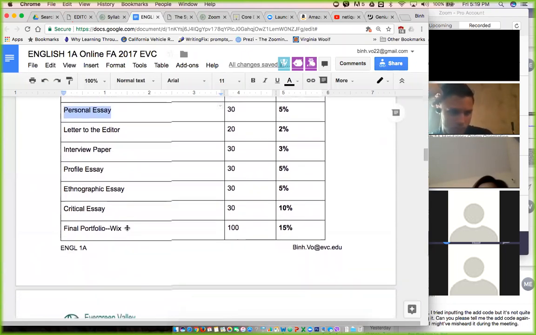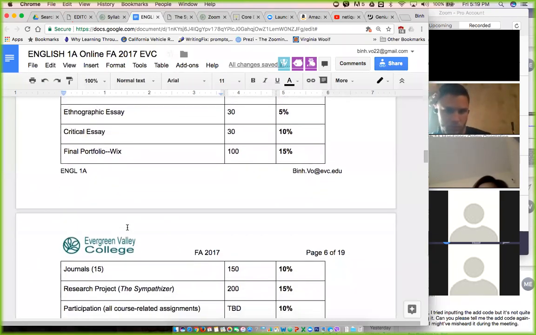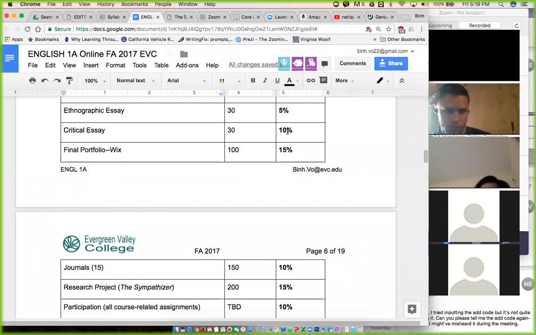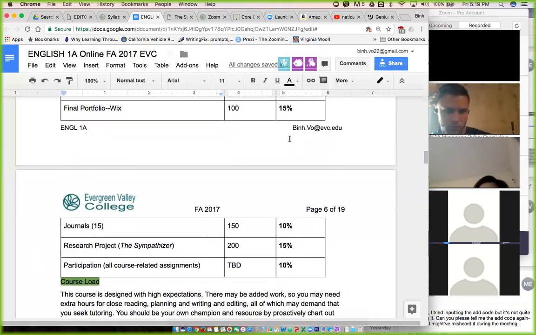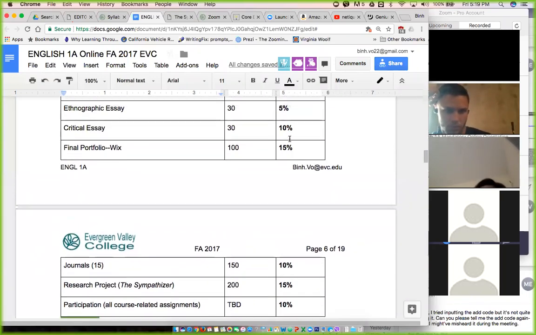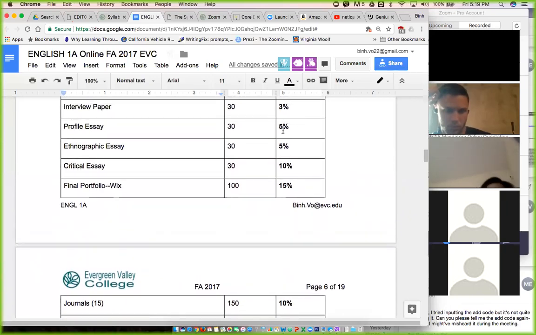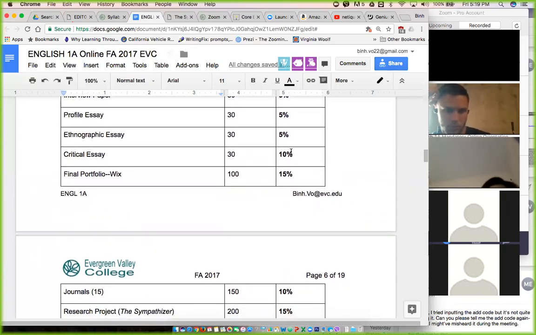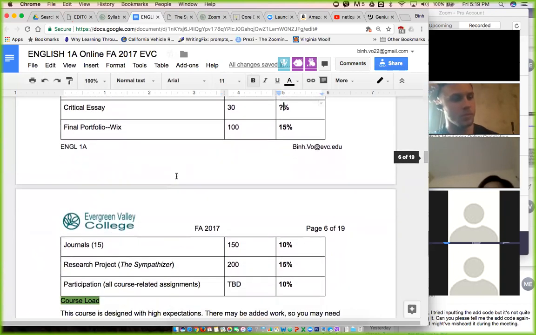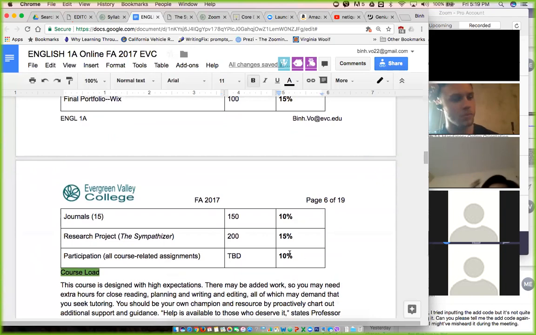Oh, it doesn't come out to be 100%, does it? It's not 10%. So I have to reconfigure the math later. I don't think this is 10%, so I would put a question mark to fix it later. But it should all total up to 100%.